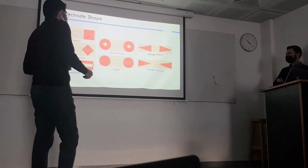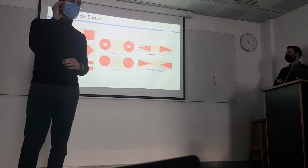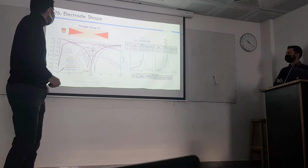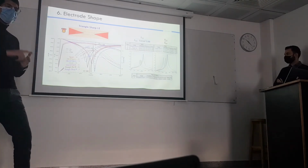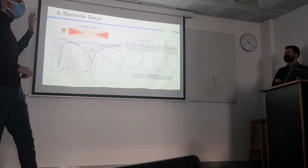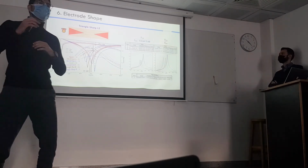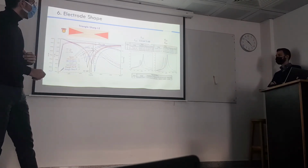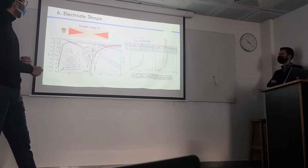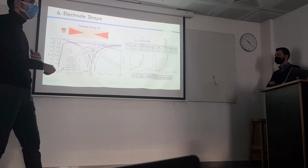Next, we tried 7 different electrode shapes. All of these have the same area, everything is the same, only the shape is different. And what we do is that we sweep over S11, S21, and the average SAR for all these different shapes and for all the different configurations. And we come up with these 2 figures of merit, which we wish to maximize, and then we try to maximize them over the whole frequency range. And it turns out that the triangle with sharp inner edge achieves the best performance based on both of these figures of merit.